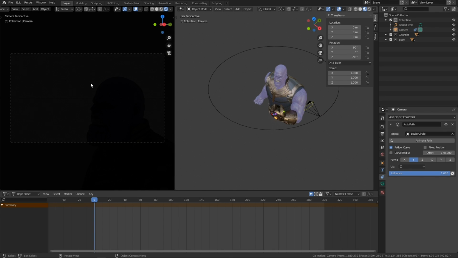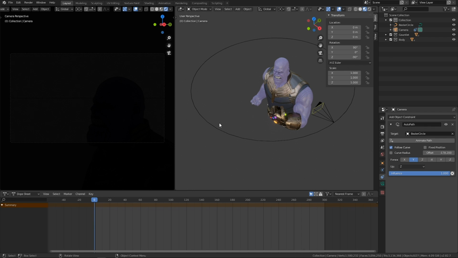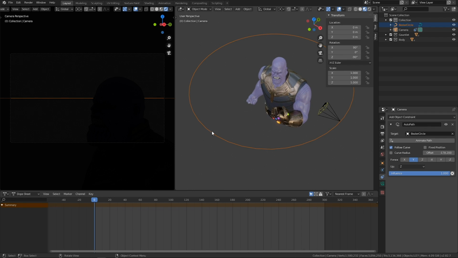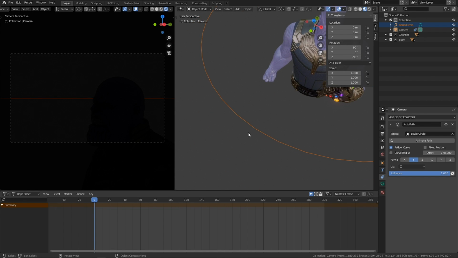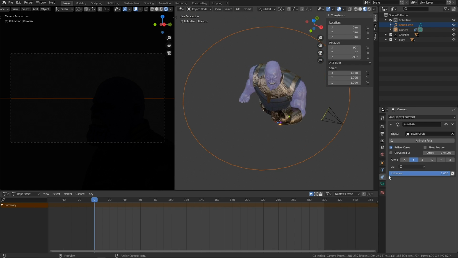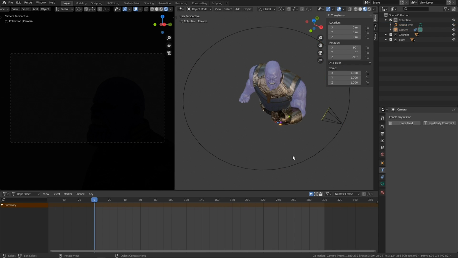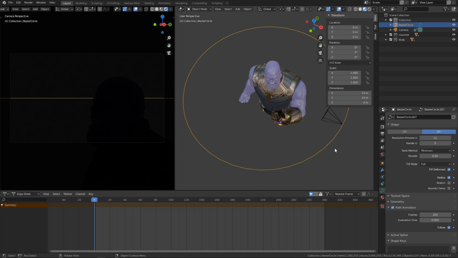One thing you have to keep in mind when using this technique is that these kinds of curves, especially the circle here, come in with edges. It's not a perfect circle. So if you select our curve and go to the curve properties here, you can see that the resolution is set to 12. And this actually affects your render.